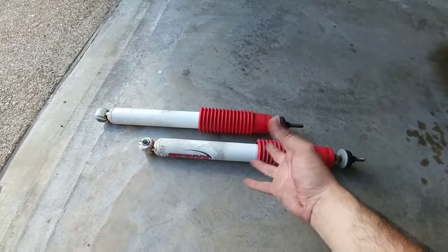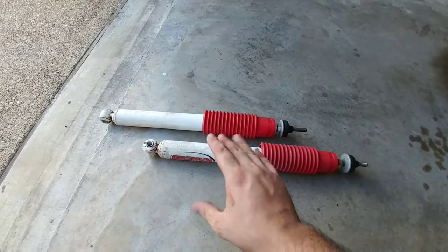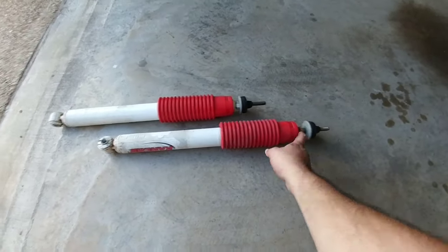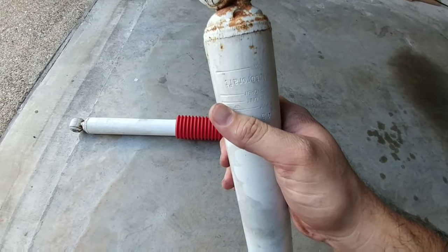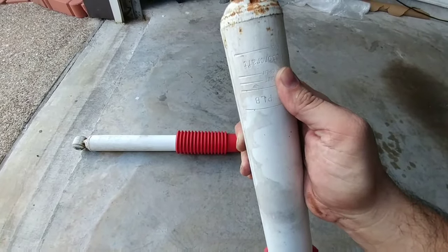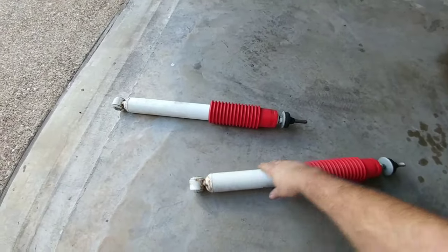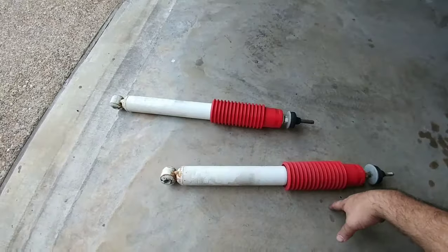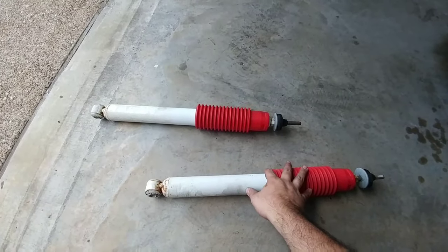The shock absorber from Ford may have been dialed in specifically — Rancho may have taken a Ford specification on how they want the shock to perform and created a shock for them. A few reasons I don't care for the quality of these shocks: my truck has under 20,000 miles and it's rusting on both ends. They painted over the rubber bushing. Even though Rancho claims to make this shock, if you call Rancho or Tenneco Corporation they have a whole floor dedicated to OEM shocks, but these are branded Motorcraft, which is a Ford company. It says gas pressurized but doesn't say high-pressure gas — a Bilstein or higher-end Rancho monotube shock has a much higher pressure gas setup that allows it to rebound quicker.